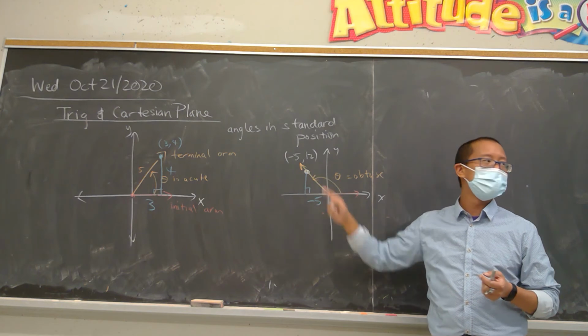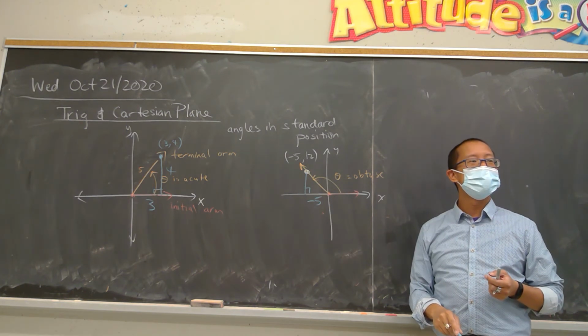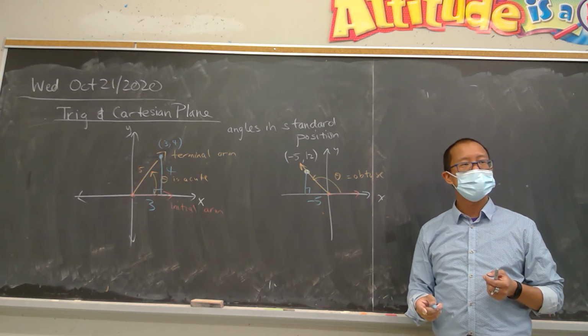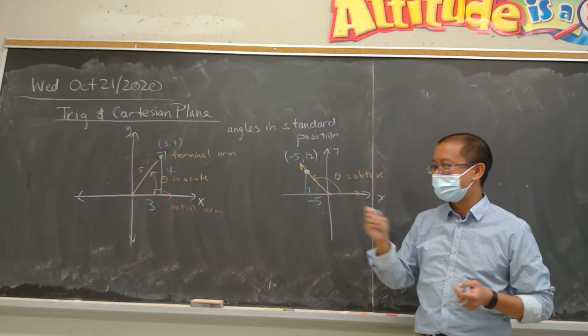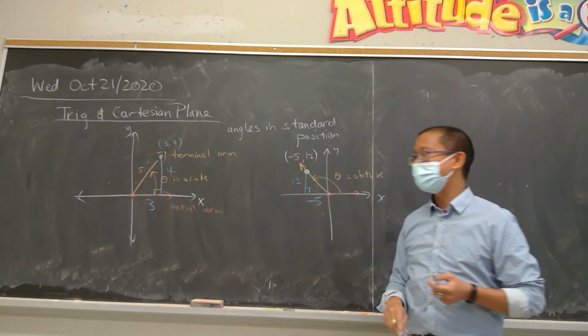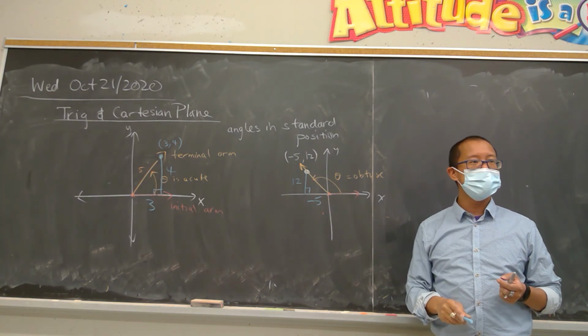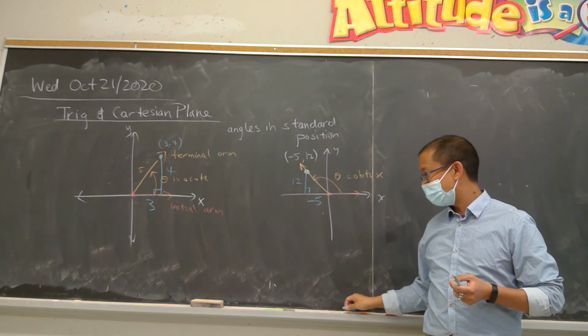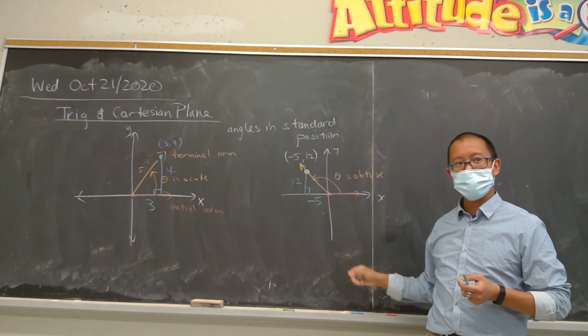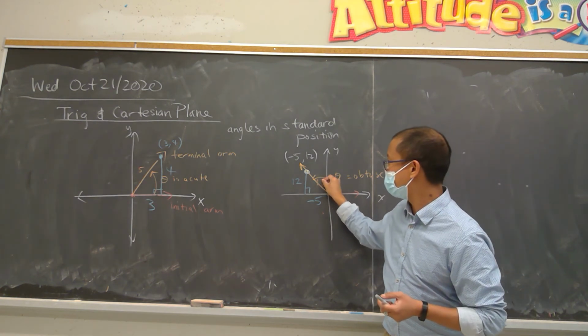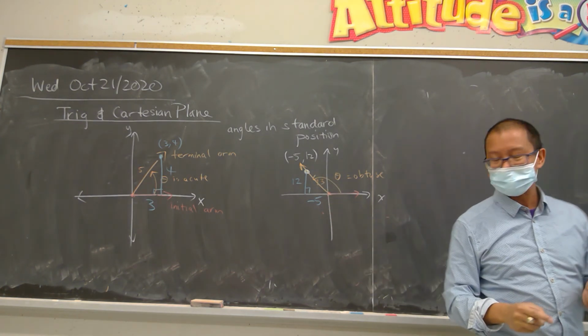How about this length? Jasmine? 12. I'm glad you didn't say -12, because that's 12 units. Do you think you can actually calculate the hypotenuse of this right angle triangle? Jasmine again? 13. It is 13. This is also a famous 5, 12, 13 one. And again, if you're not too sure how we got that, you can use Pythagoras.